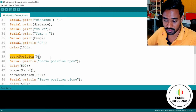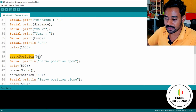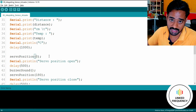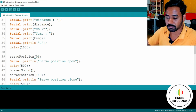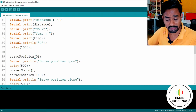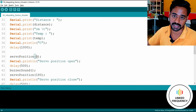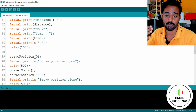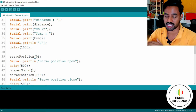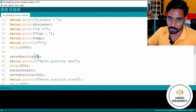The function name is servo position, which is created by me again in this particular program, and whenever we call that function, one parameter has to be passed within that bracket, and based on that parameter the servo position will be declared. If it is a 0, then I'm calling it open. Not mandatory, but I'm just assuming that when I'm sending a 0 signal, or when the servo motor has a 0-degree angle, the shaft is located at 0 degrees, then obviously I'm calling it an open position.